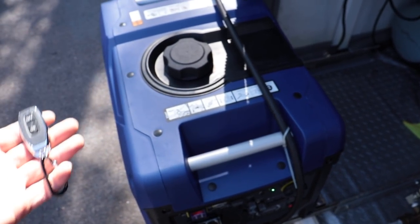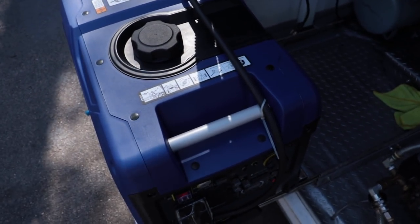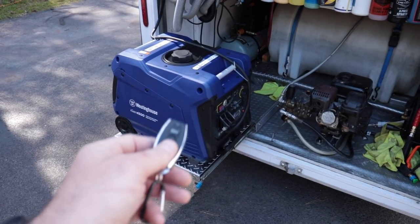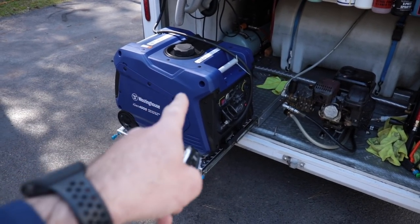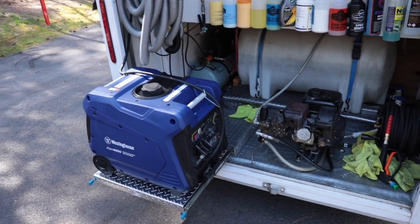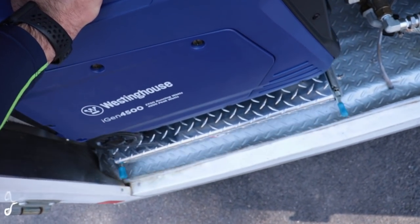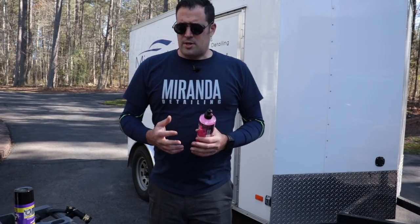Vacuum is on. All of that stuff is more noisy than the generator itself. And look how quiet it is — it revs right back down, and that's going to save fuel instead of just having it constantly running at the same rate. With the inverter, it's basically like a smart generator: it will rev down and only rev up when needed. Quiet, compact, amazing. Is it too much? Well, that depends on you. It's something that's going to speed up my work. If you can't afford that right now, you don't have to get it — the Predator generator I had before is now a backup, and it's actually more wattage if you need it.